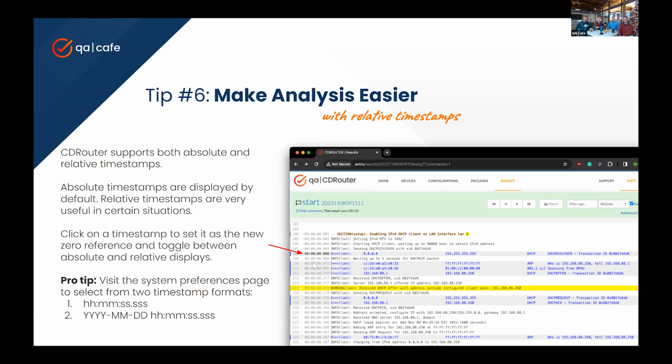There's another little thing that came up with one of our customers a few weeks ago. The timestamp format that's displayed in the log file can actually be changed. It's a preference, and these are the 2 formats that are supported by CDRouter. It is global though, right? It is global. It changes it for everybody. Correct. On the system, it's a global preference that applies to everything. I like the shorter format myself. That's just me, because it preserves a little more space within the log file for longer messages. So that's just what I do. But if you want the full timestamp, you can toggle that on if needed.